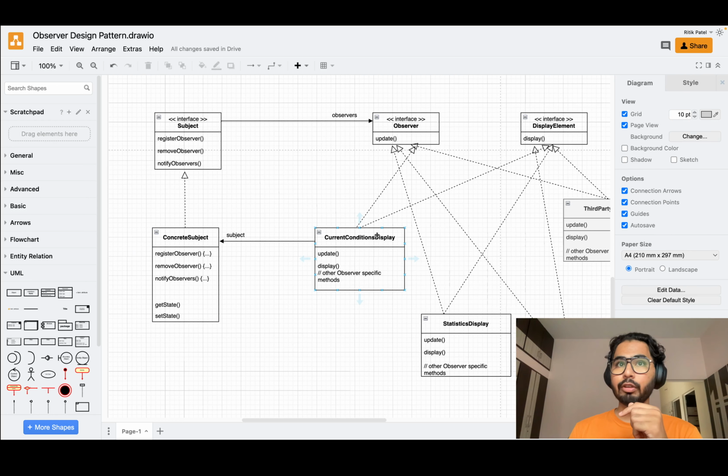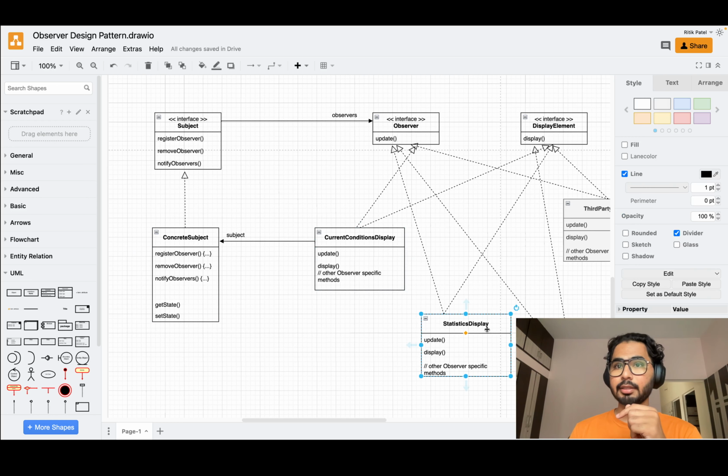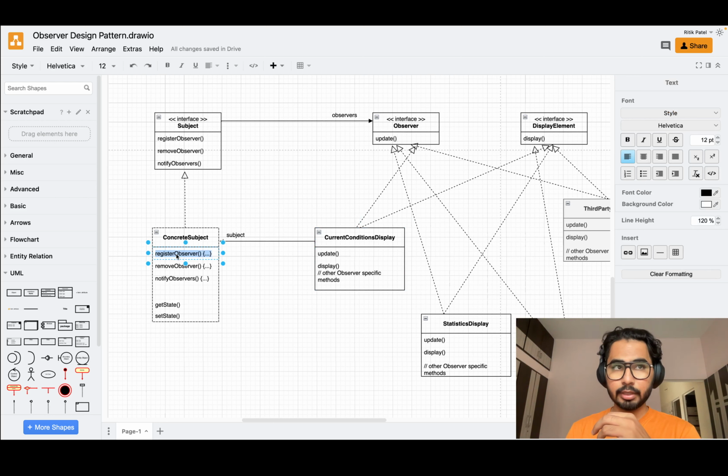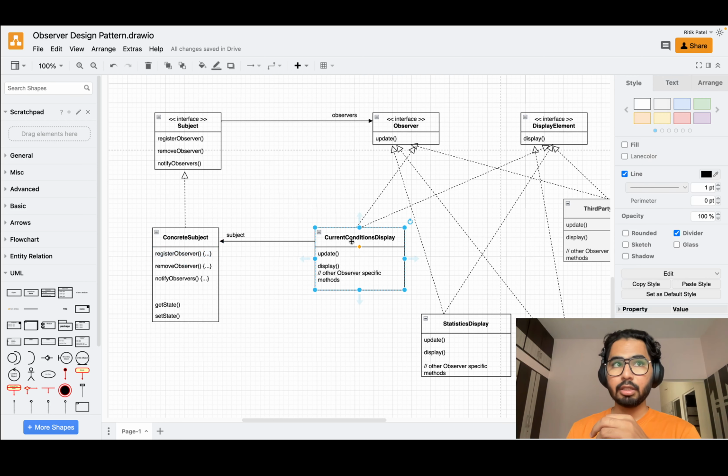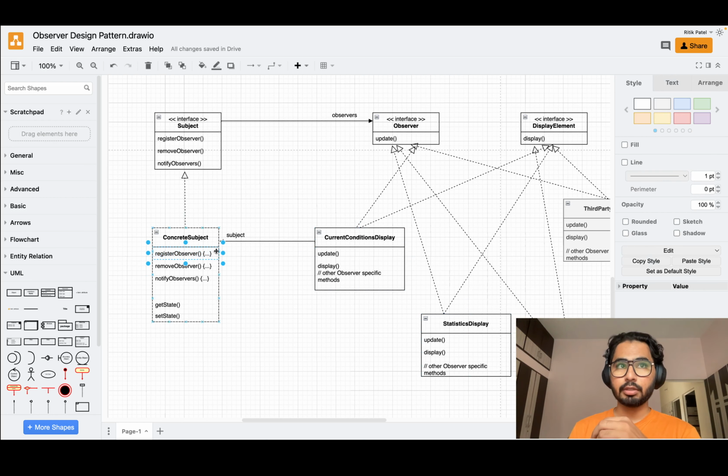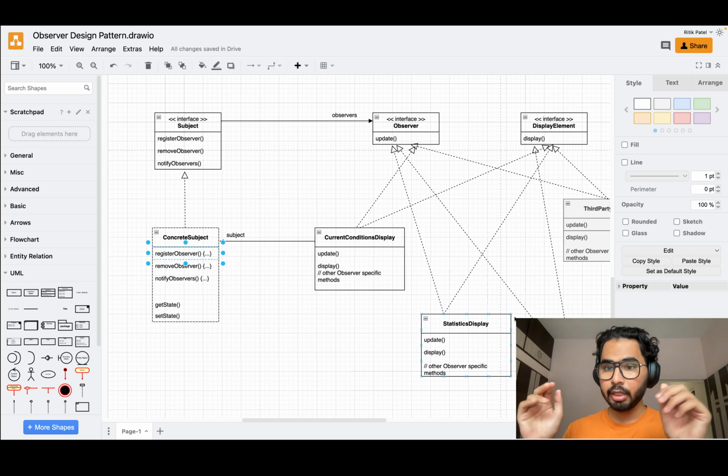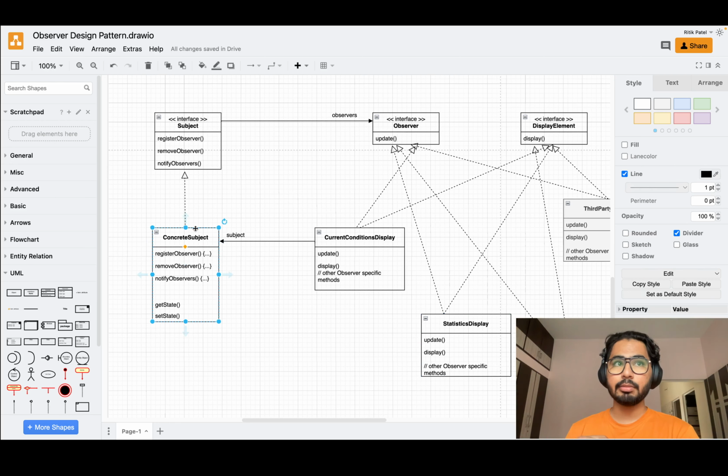Now how we will implement these displays is, in the constructor, when we initialize these concrete classes, we will say, please register me to this concrete subject. Similarly, stats display will also call the register observer method on the subject, so that they'll be added to the list of observers that the subject is maintaining.